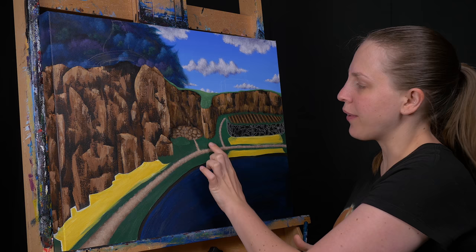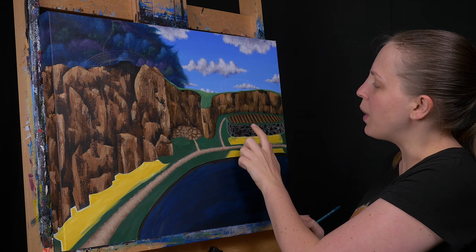I had started to work on the grass, working in this area and then all the way around the field. But as I worked on that, I thought about how I wanted this done first because I want the grass to hang over it a little bit on the edge.